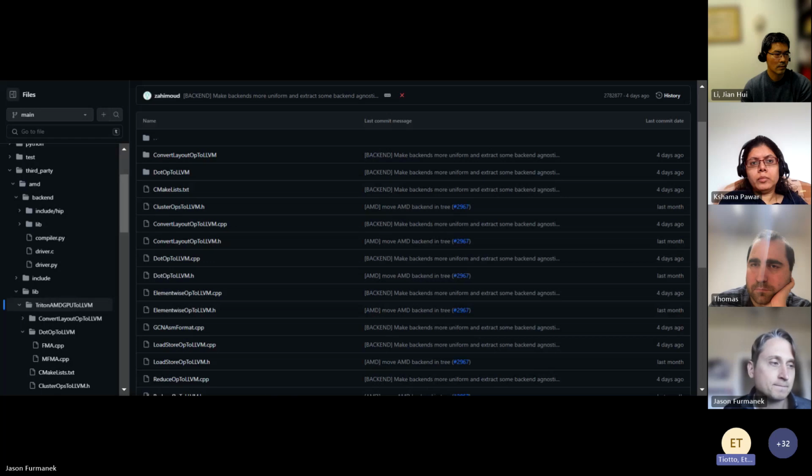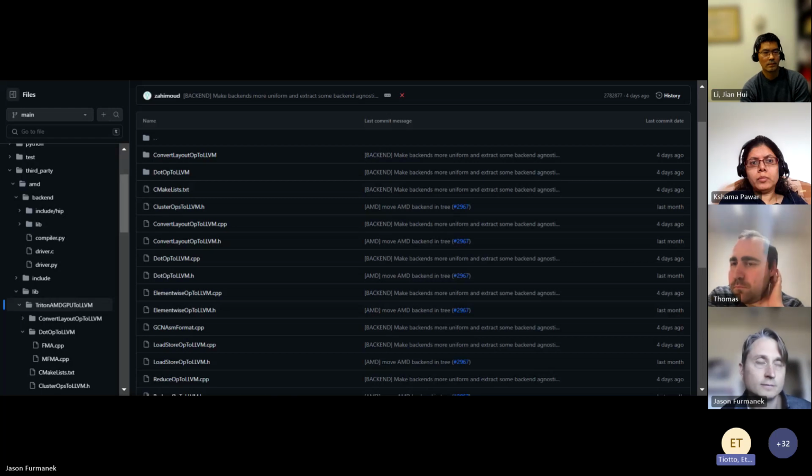If somebody in OpenAI goes and fixes a bug in some of the LLVM code that can be used by other vendors because it's agnostic to the target architecture, then you don't get that fix immediately, and you have to backport it to your own copy of that file. It all stems from the fact that we all know that duplication of code is evil. I heard somebody say it's not the ideal situation where you want to be. So I wonder, here is an idea.